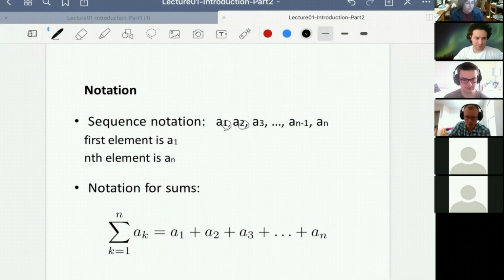Now, there's another form that gets used, and that's the sum. So the summation is a shorthand, instead of writing out A1 plus A2 plus A3, in this case, up to AN, where n is some integer bigger than 1. We don't know what it is when we write it like this. That means we're going to write it with this. This is a capital sigma. And then the subscript is written there, and that denotes the place.